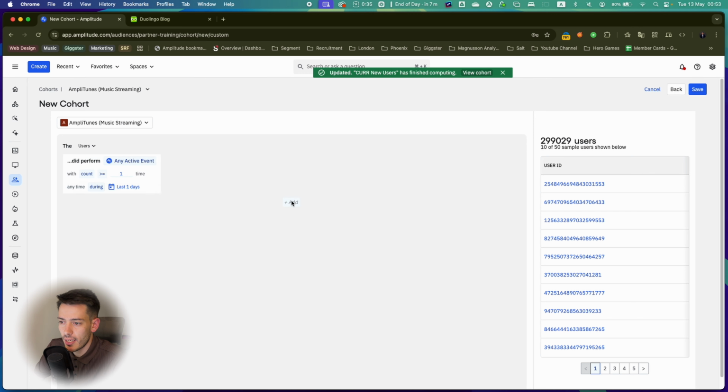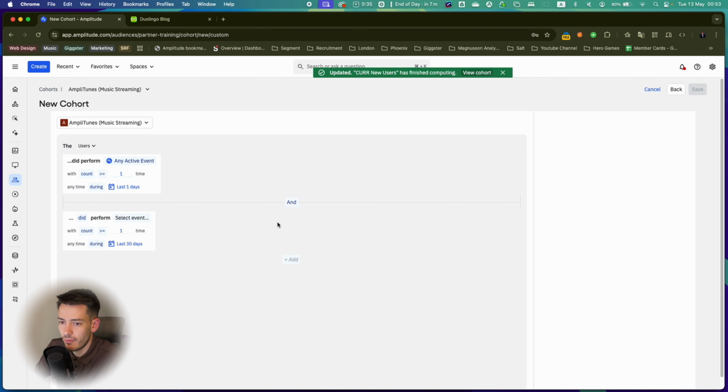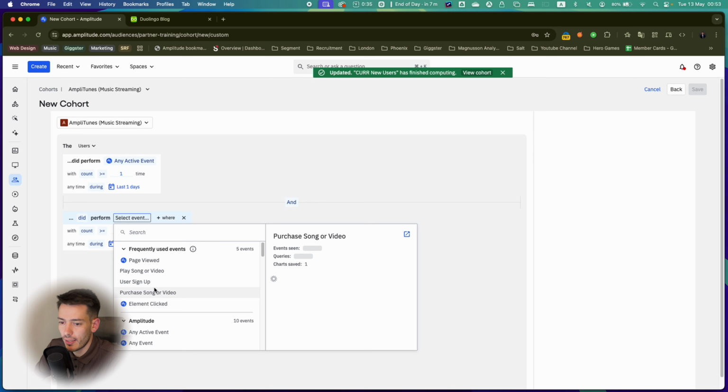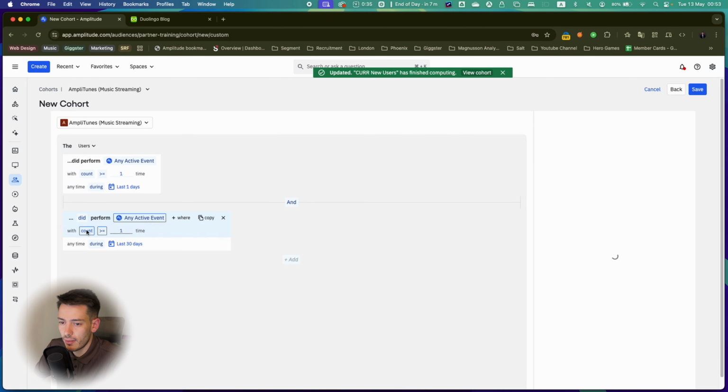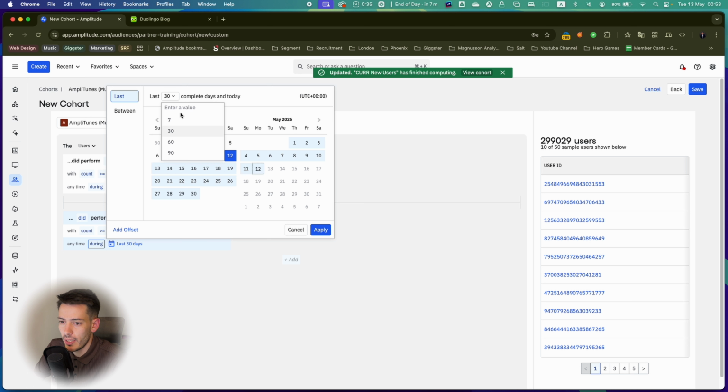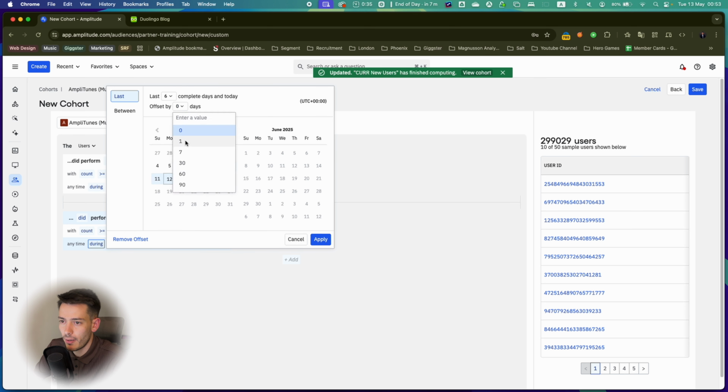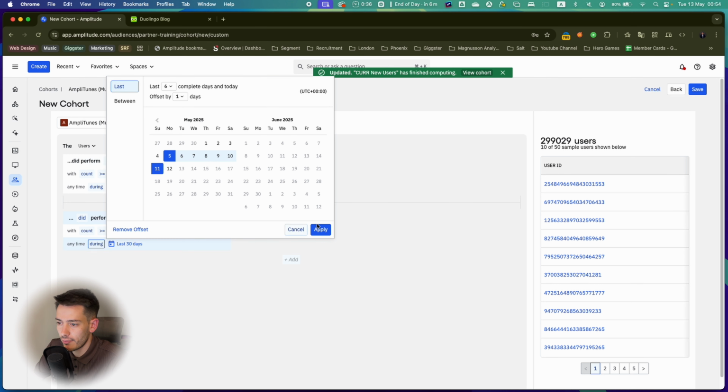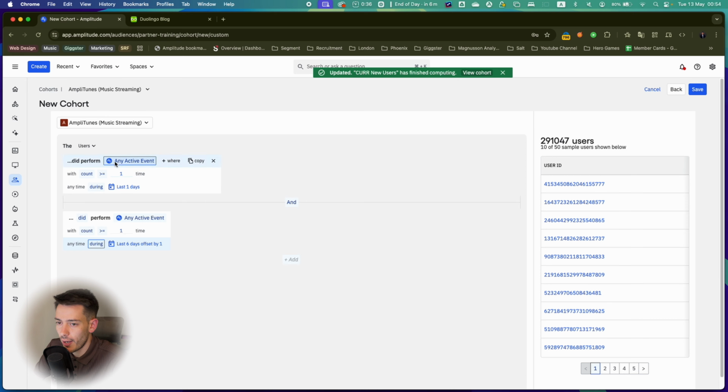So anytime in the last day, and an event did perform any active event during the last week. So we want the last 6 days, but offset by 1 day. You'll see what just happened with the date picker. Here we are on the 12th to the 13th, 12th actually with the time zone difference. And we want to have a look at the last week's worth of data, except for today. Because we've already taken a look, if I close this down, at whether or not they were active today or within the last 24 hours, right?